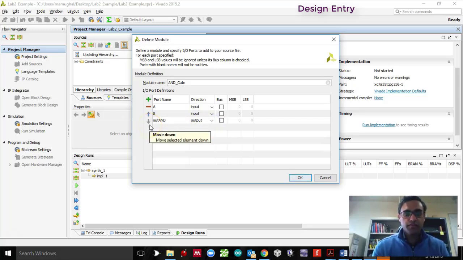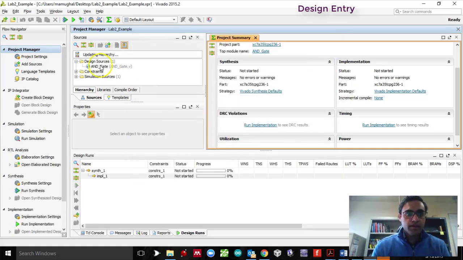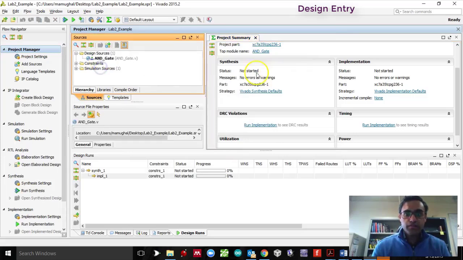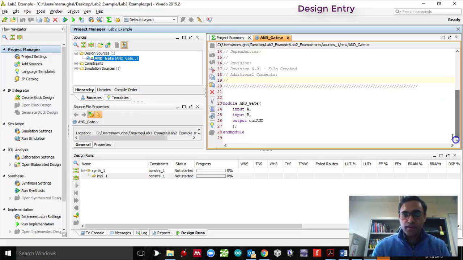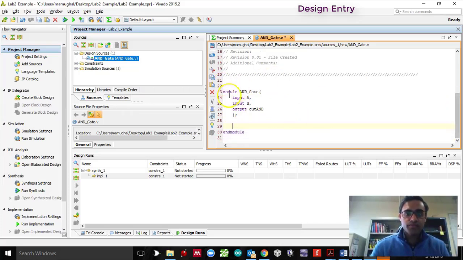Similarly, if you have three inputs like A, B, and C, you mention C and make sure it's selected as input. In lab 2 you will have the AND gate, OR gate, and exclusive OR gate, so you will list all of them and make sure you choose them as output. For now I'm just going to pick A, B, and out. You click OK, and it will make a skeleton file right here. You can double click here, and this is how it looks. The topology is pretty much the same as in some other languages. You define your input.